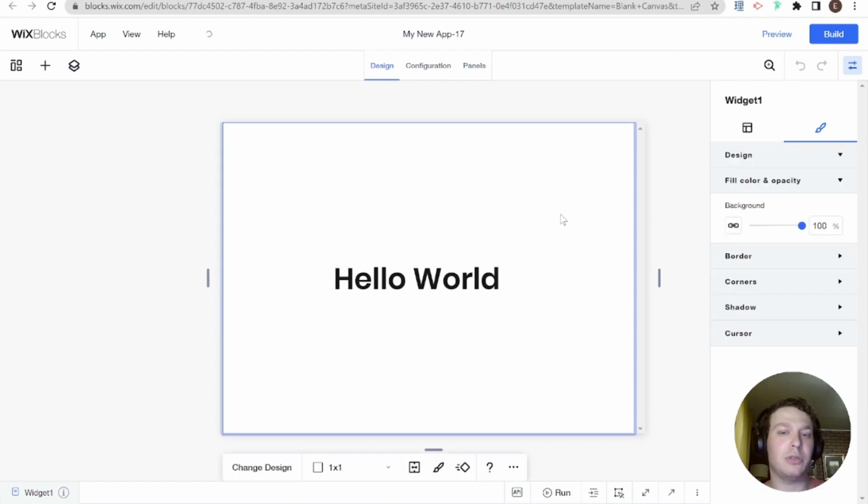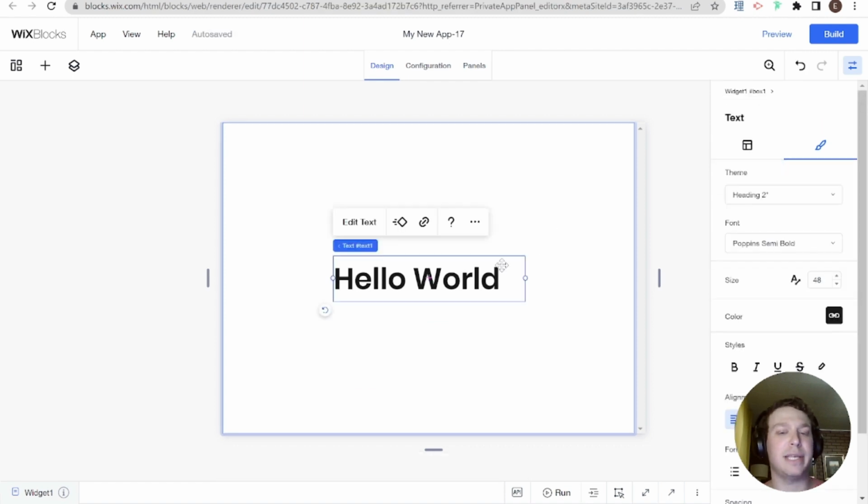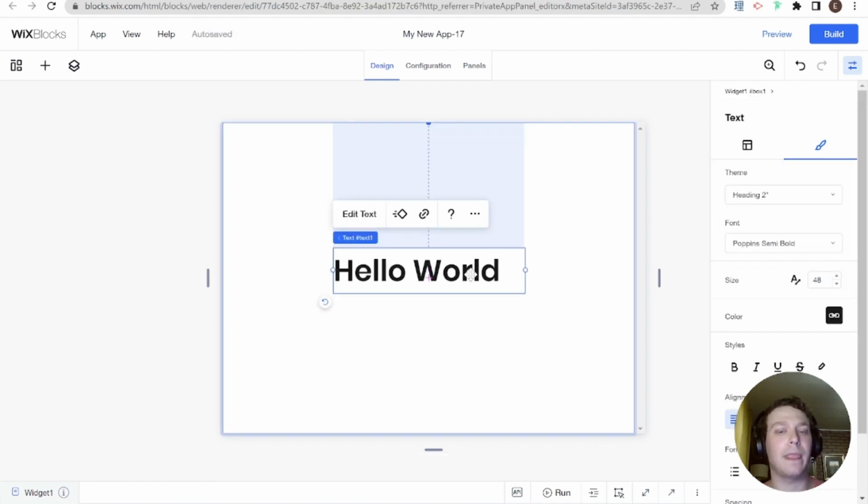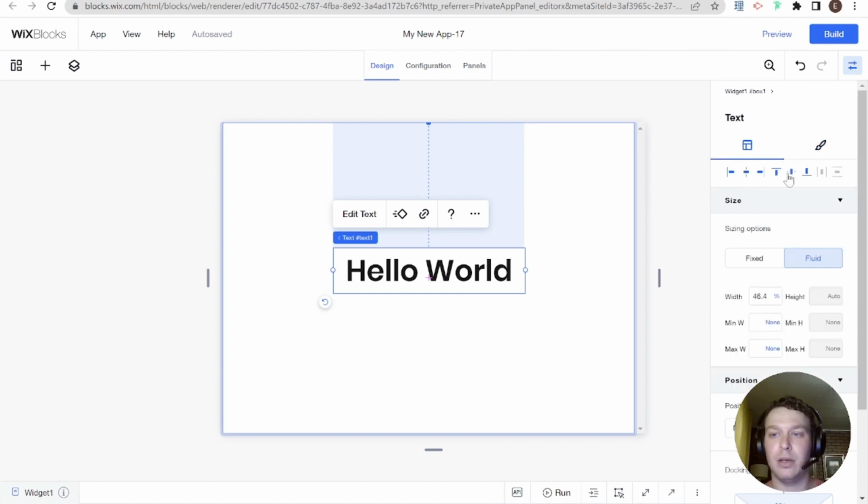What I'm going to do is go through the whole process of building out and publishing a block with just this hello world, to show you the full process very quickly. Then we're going to hop into how to create a slightly more complex block with some coding. What I'm showing you now would be good if you did a design-based block with no custom functionality. So I put my hello world in there. Let's center it and make it look all nice.